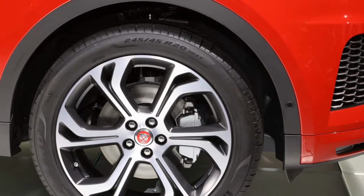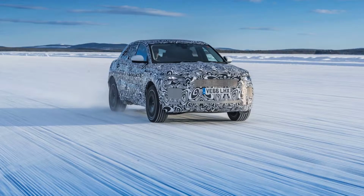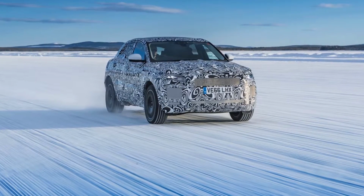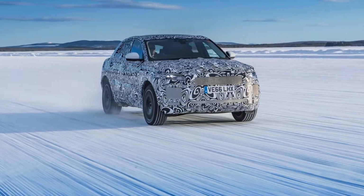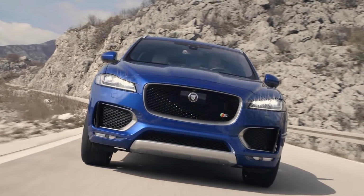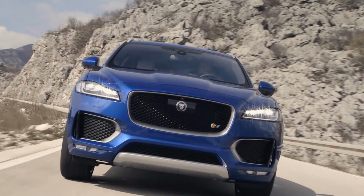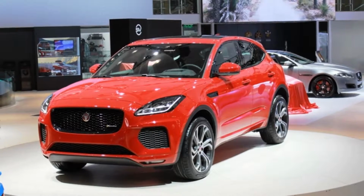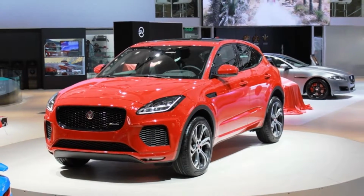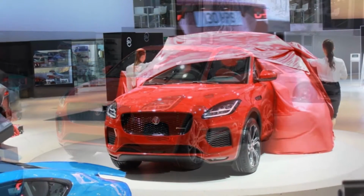The E-Pace rides on up-front MacPherson struts and an Integral-Link rear suspension, both of which mount into subframes for better chassis performance and isolation. Some models will be built with adaptive dampers that can switch from normal to sport mode. The E-Pace's stability control system gets a low-speed traction mode that smooths out launches. 18-inch wheels, even 21-inch wheels, are an option, while 17 inches come standard on base models.